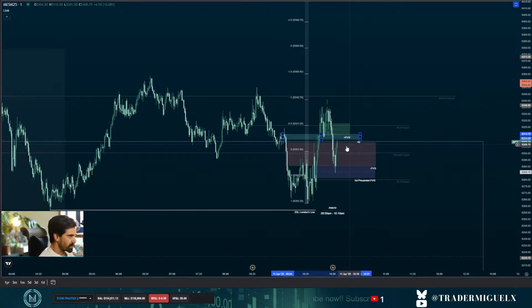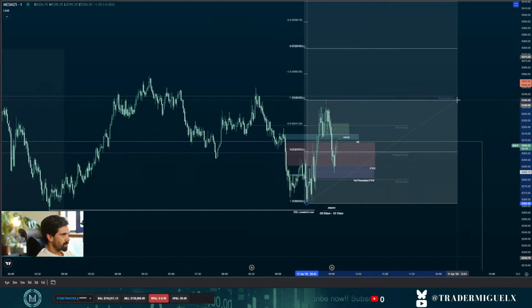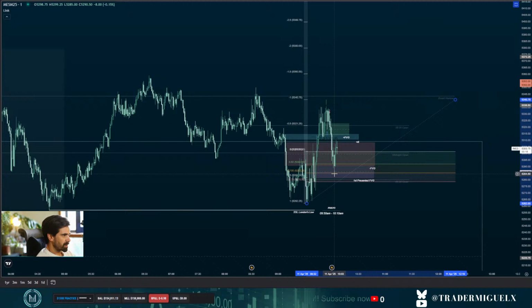Price just took a retest on the breaker. This one is an inverted breaker, and we have another bearish order block here. Price is now trying to face it, but it is having some kind of a hard time. Let me just check here the DOTE levels, if those are respected or not. Yeah, we respected the 70%. We are back above the midpoint.